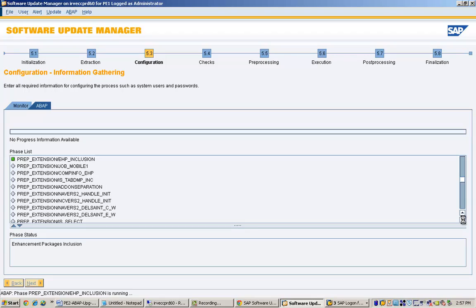Okay, so basically we can come back to this screen, and in the meantime it is running. I would like to give you a brief overview about the configuration that is taking place. One of the key things that is coming up is the IS_SELECT phase. What happens in the IS_SELECT phase is we will be seeing what add-on packages are there. We need to make a call about the different add-on packages. We need to find out what add-on packages are there. What do we want to do with the add-on packages?